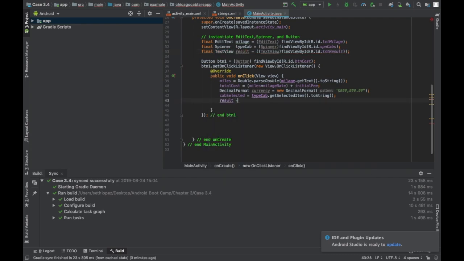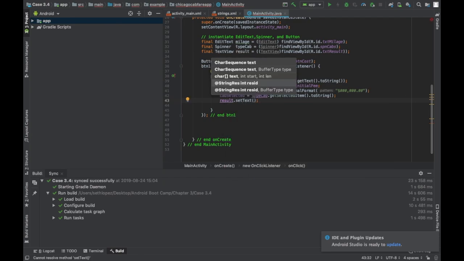Result dot set text equals, let's see what the book says. So the app name, company logo, create your learner, user things, right. The result of the requested type of cab with the cost of the fare.